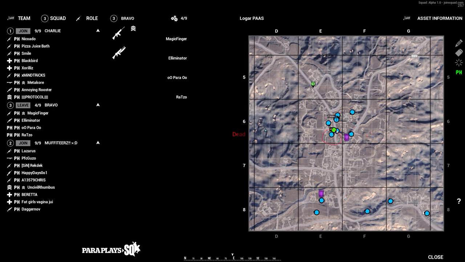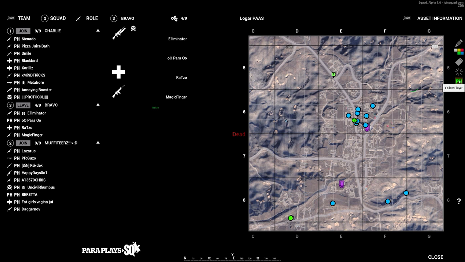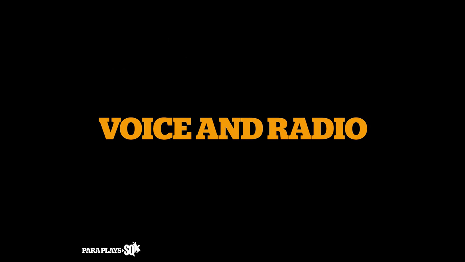Now, as a squad leader, a function that is working in-game, we also have the follow button, which means that the map will follow. If I click on a certain player, it will follow that person around on the map and locate them. And we can click on that to follow that player. Nice, simple, and juicy.